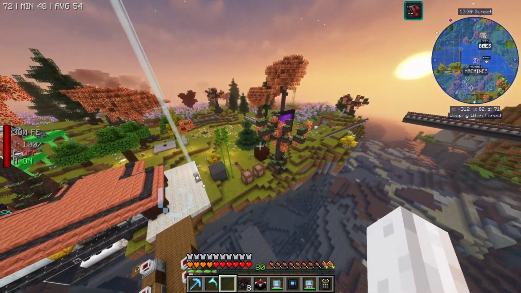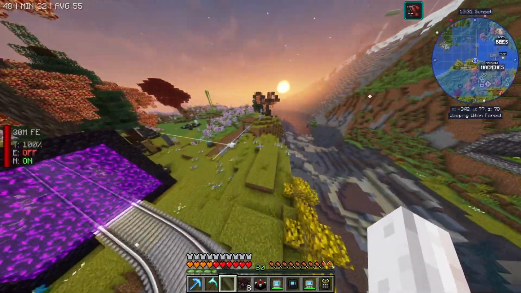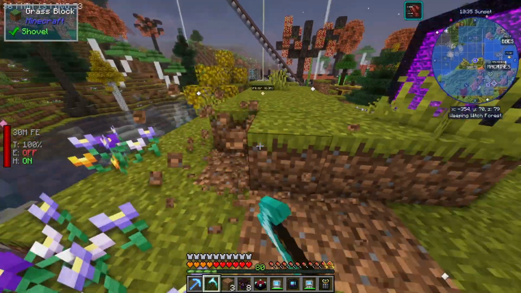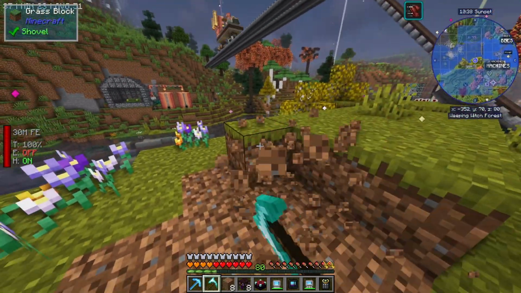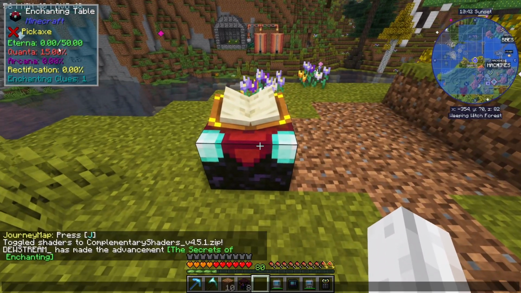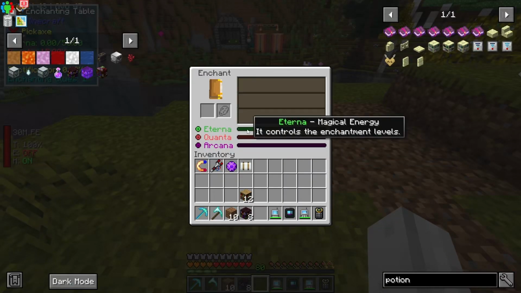So in terms of where we're going to slap it down, realistically, this area looks pretty nice. I quite like this area, so we'll dig this up, slap it down here. I think that'll be fine. So boom, there we go. Enchanting table. You can see a lot of stuff in the tooltip in the top left, but we'll open it up and we can see some things.